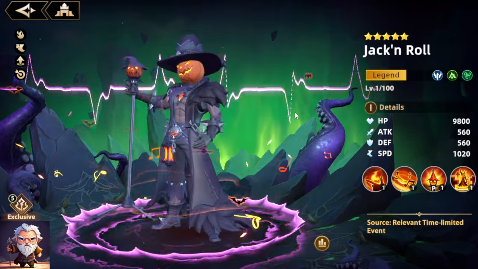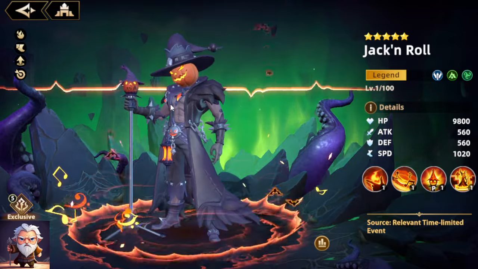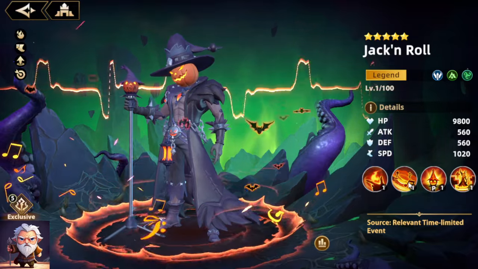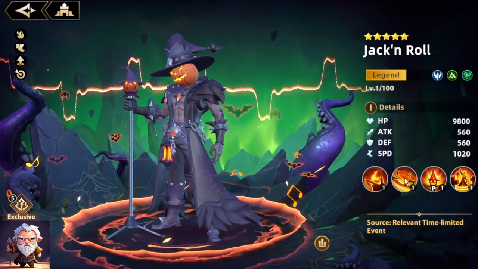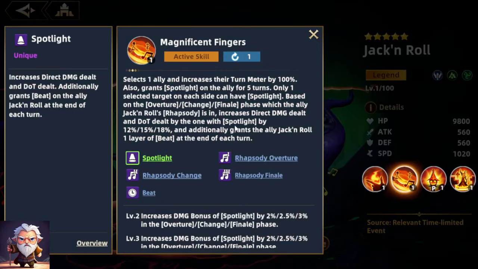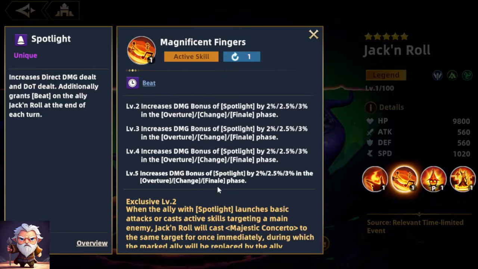For the most part, you'll be using him in a DMU Indra setup, basically cycling DMU a lot. And actually having exclusive 3 makes that setup a little bit worse, simply because he's going to end up trying to be smart and put spotlight on 2 allies at his exclusive 3, which actually screws up your turn order a lot. So I'm going for E1 today.